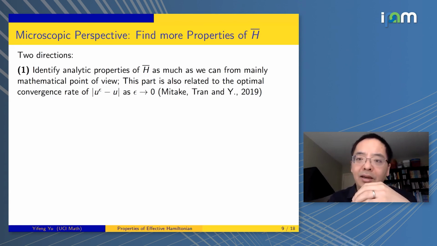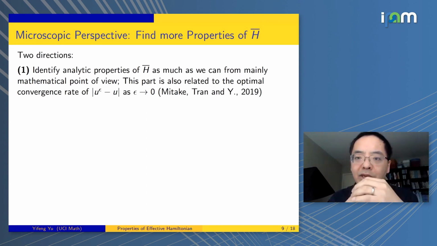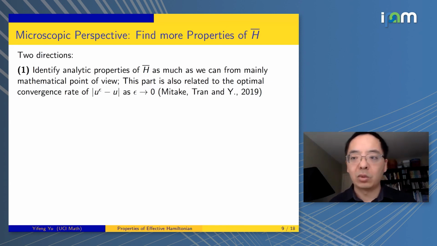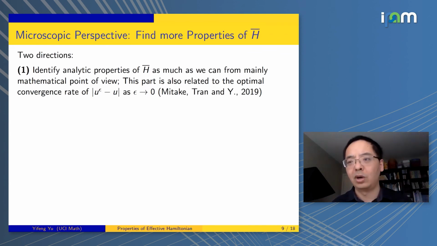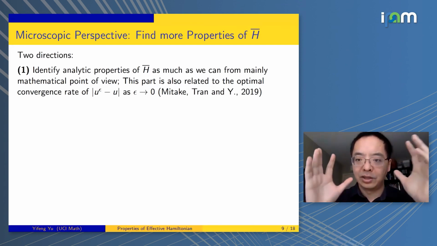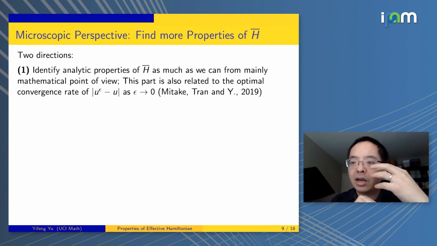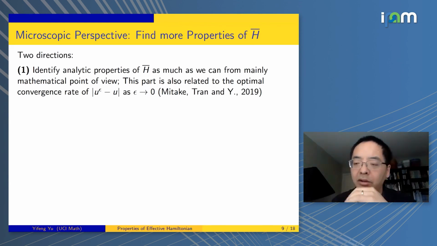Anyway, we say why not? We just go ahead and get some partial information, like what special properties an effective Hamiltonian has to satisfy. I call this the microscopic perspective because you move incrementally, a little bit up. After a lot of effort you're probably still far away from the full picture, but you still make some progress. For this one, in the project, there are also two directions. The first direction is we view this as a purely mathematical question. From the mathematical perspective, we derive analytic and interesting properties of the effective Hamiltonian and try to get a clearer picture of how it looks.